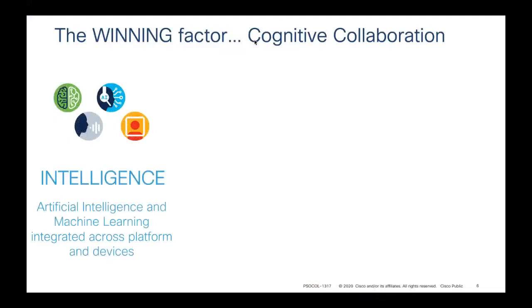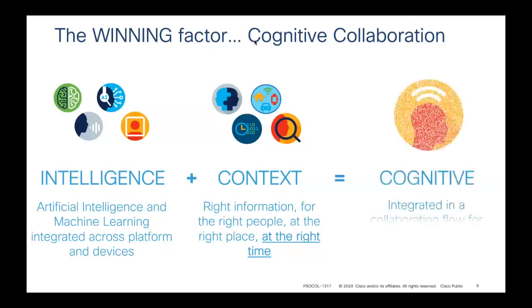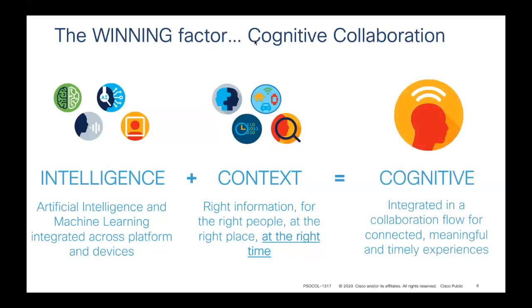How do we do that? We build intelligence using the AI tools and machine learning tools over a period of time, which are integrated across platforms, not just limited to the contact center, but also across the various touchpoints your consumer might have with your organization. Then, using this intelligence, you build a context: not only that these consumers are approaching us, but why they are approaching, and what the context of their question is. If you are able to put it all together and put the right information in front of the agent at the right time, you will be able to answer most of the queries in your contact center. This is how we build a cognitive contact center to have very informed and meaningful discussions with your callers and consumers. This is how it all comes together.